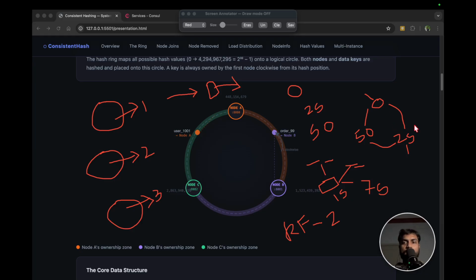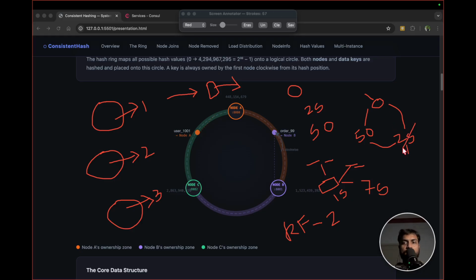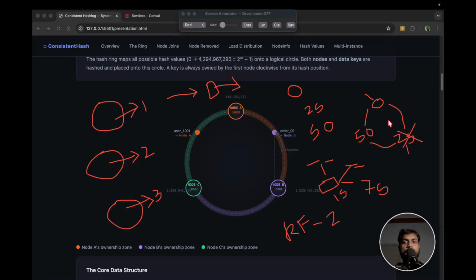So even if the key value is stored in this node, and this node goes down, we should have another replica stored in another node so that we can get back that data. So that's the replication factor. Whenever the data is persisted into the primary, the primary will make sure that the data is also replicated into the next node in the same hash ring.